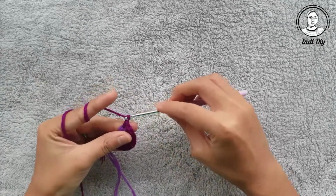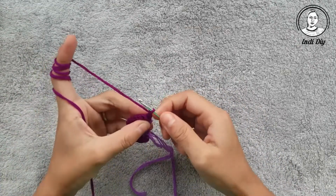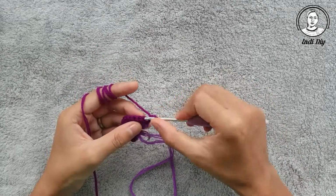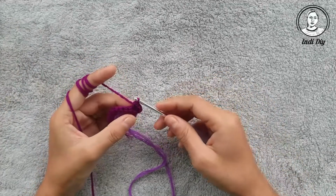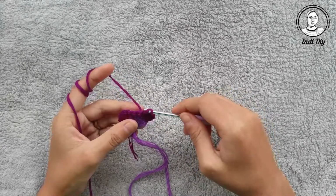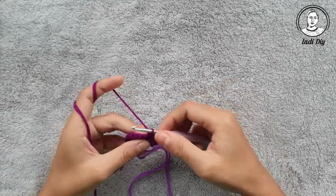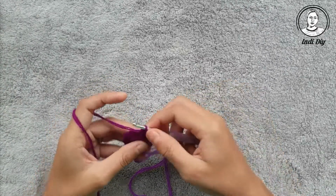Chain 1 and turn your work. Work 1 single crochet into the first stitch. Into the second stitch, work one single crochet. Into the third stitch, work one single crochet again. And into the fourth stitch, work two single crochet increase. So you have to repeat this till the end of the chain.